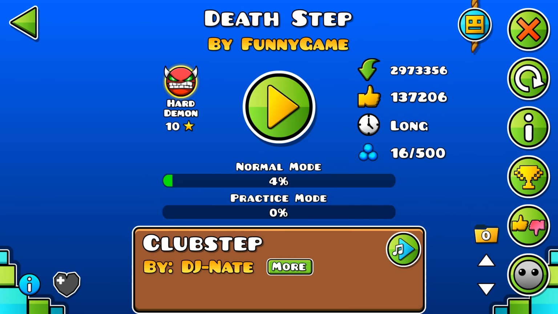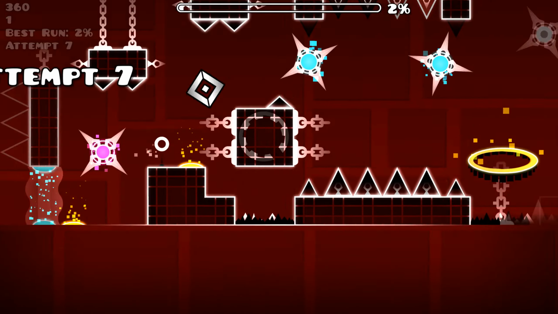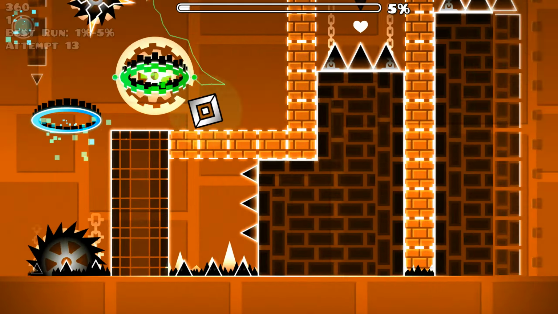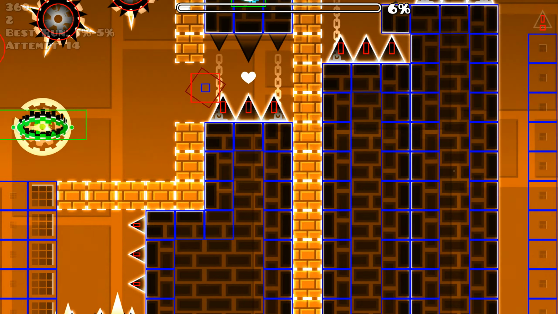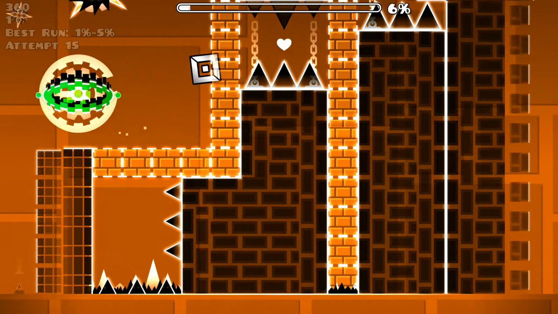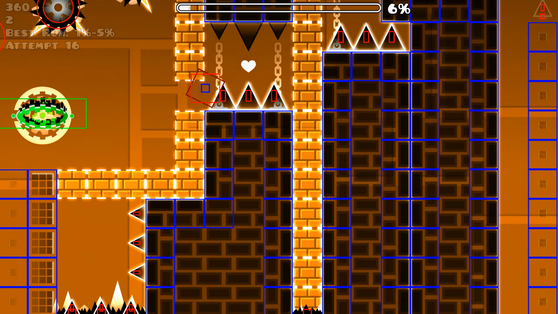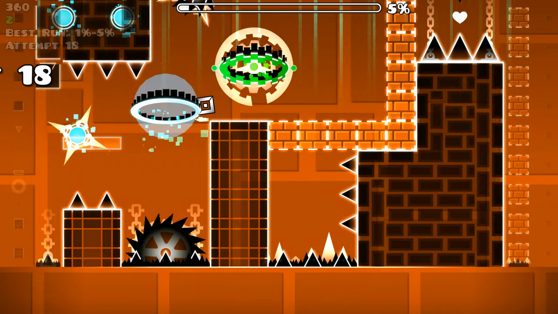We're on to Death Step, my funny game. How many attempts do I have in this? 12. Oh, let's see how hard this is. All right, looks like it's a pure memorization level. It's not looking promising. Why is this so hard? Dude.